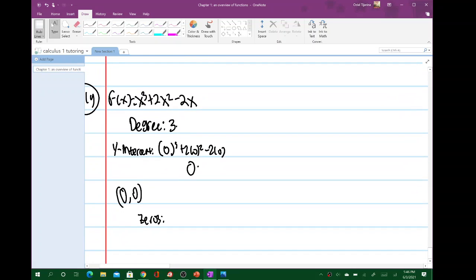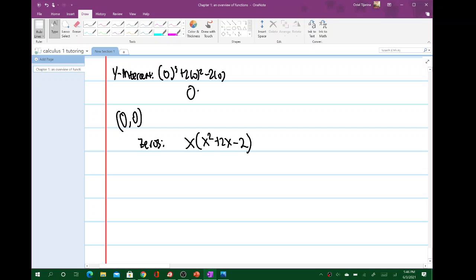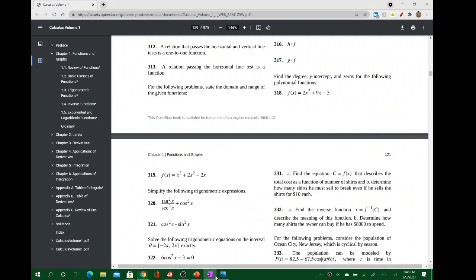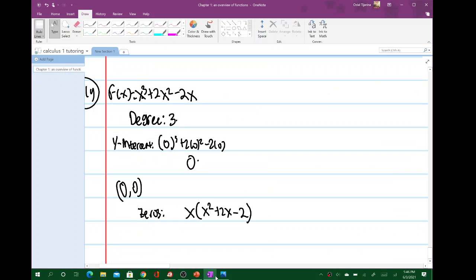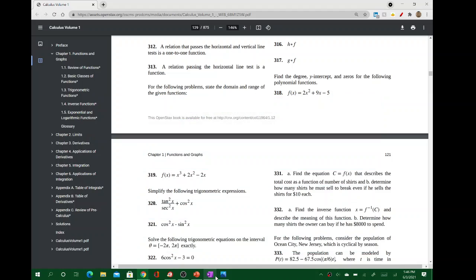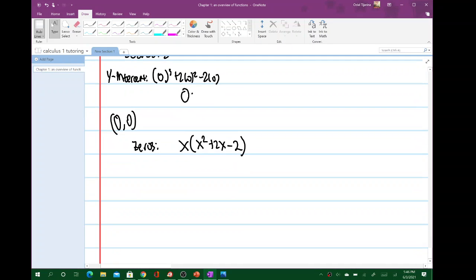So we have to do factoring, right? So we would do x times (x squared plus 2x minus 2). Okay, now this one, I will not lie, is a pretty special one. Because in reality, if we try to factor this using the X-box method, you'd have to use the quadratic formula for this one.